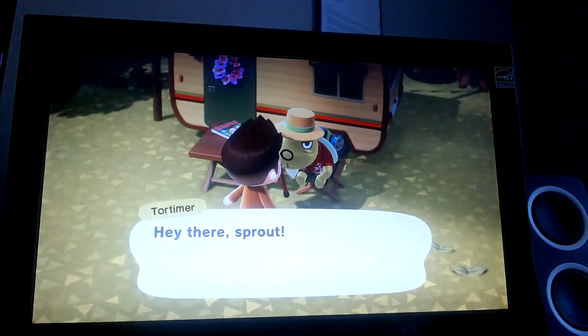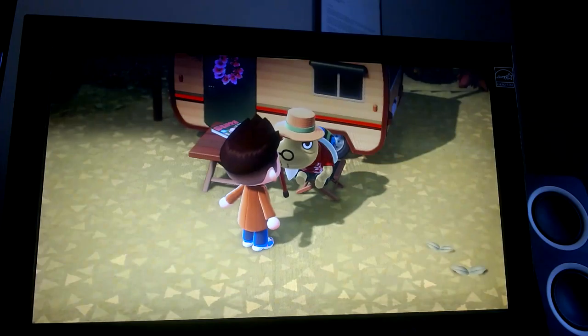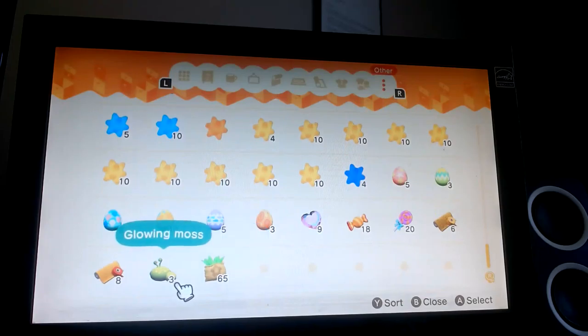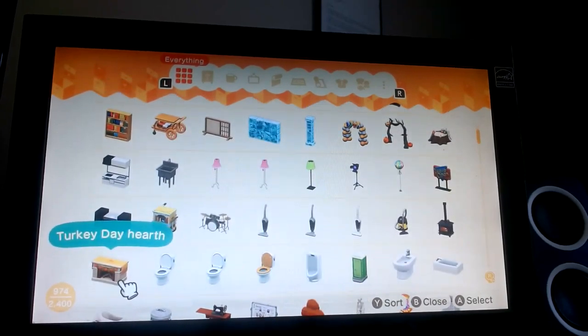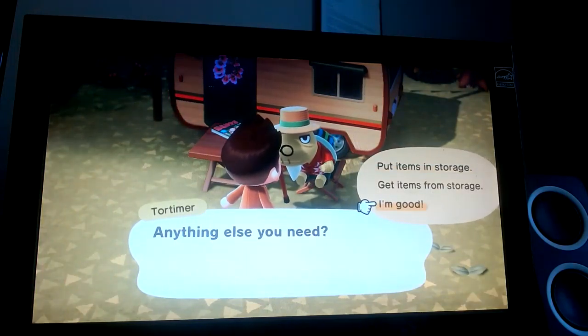Wait, do I have to pay to do this? Yeah, there's probably need some. Put items in storage or get items from storage. Oh, it's literally free. Thank you. Let's see here. You think I'm good? I'll be good. I'm good. Anything else you need? I'm good.